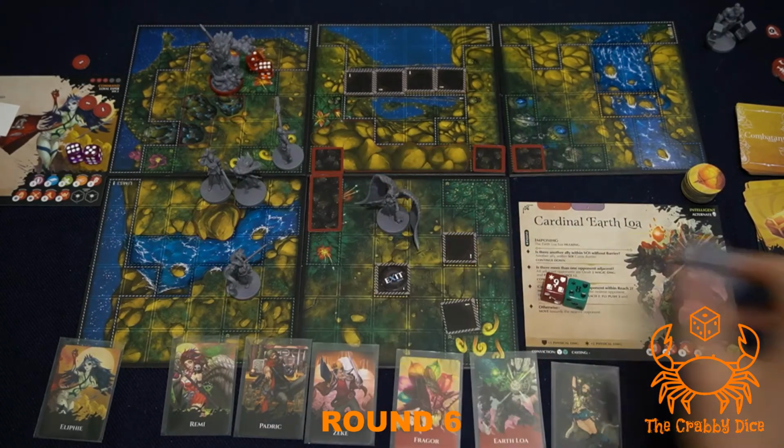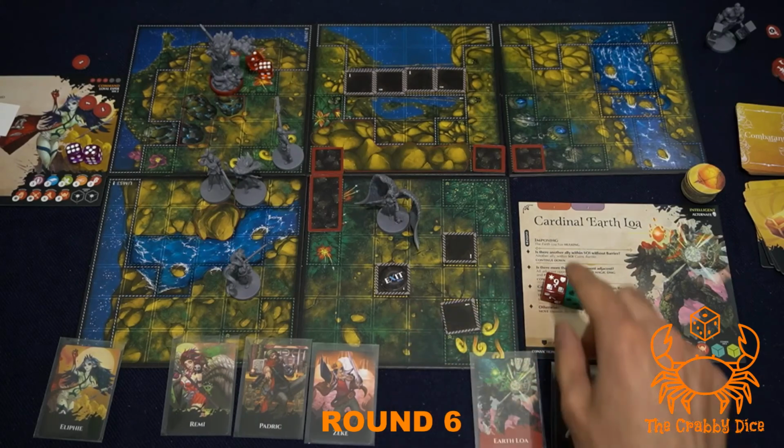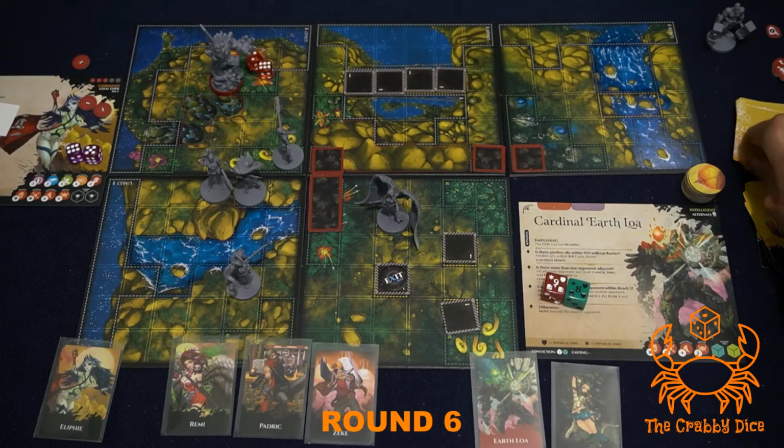That is a dead Fragor. And we're going to remove their card from the card row because they're all done. And that gives me another loot. Another 9 coins.